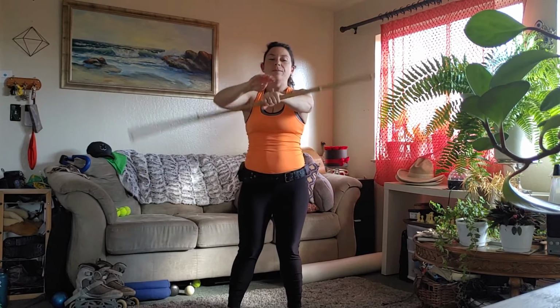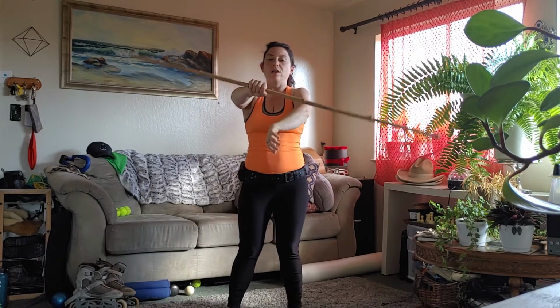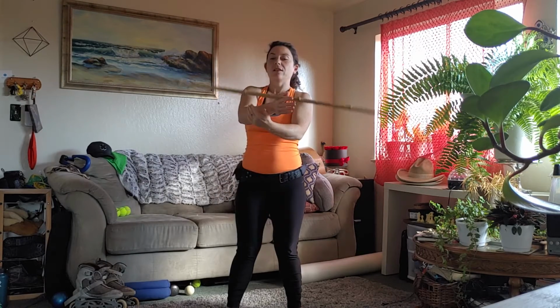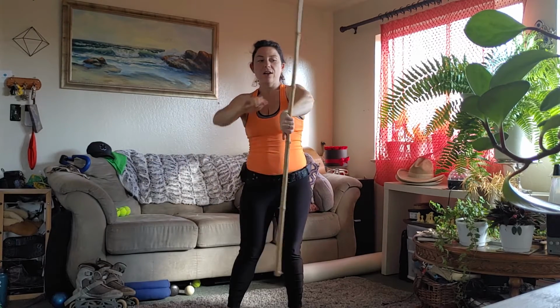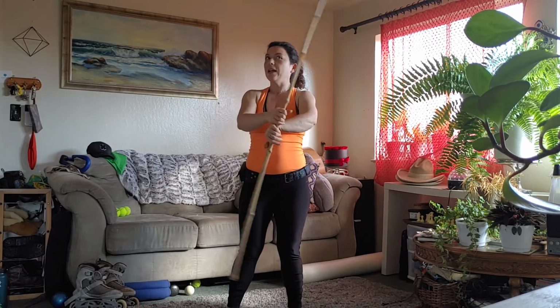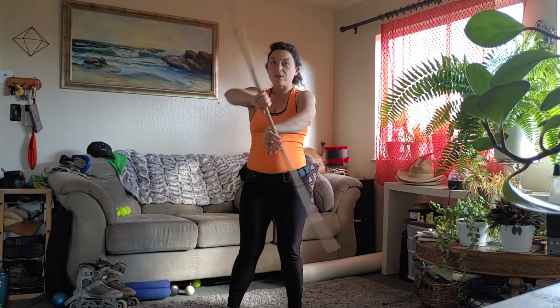You keep it stable. You can go really slow and try to make sure that you've got the technique right. Try to make sure that you're on the right line. This is the plane right here. So the stick keeps spinning on the same plane. And once you get that line, see, it's going to hit right here, right here, right here, the same place over and over again. Once you keep getting it to the same point over and over again, you'll be able to start speeding up because you know where it's going.